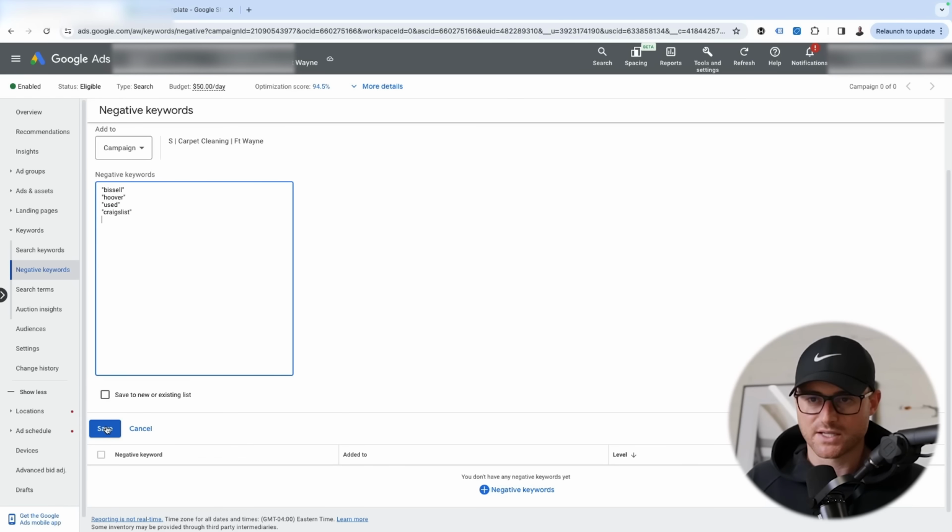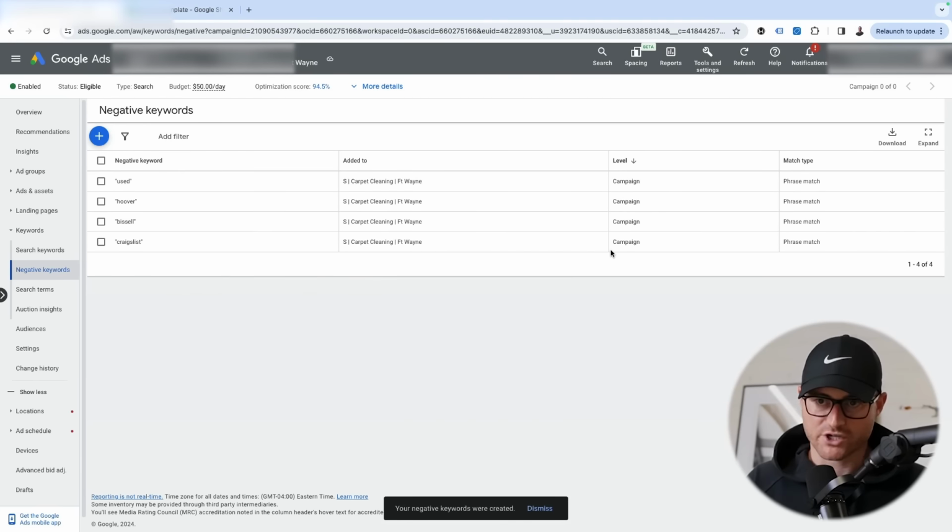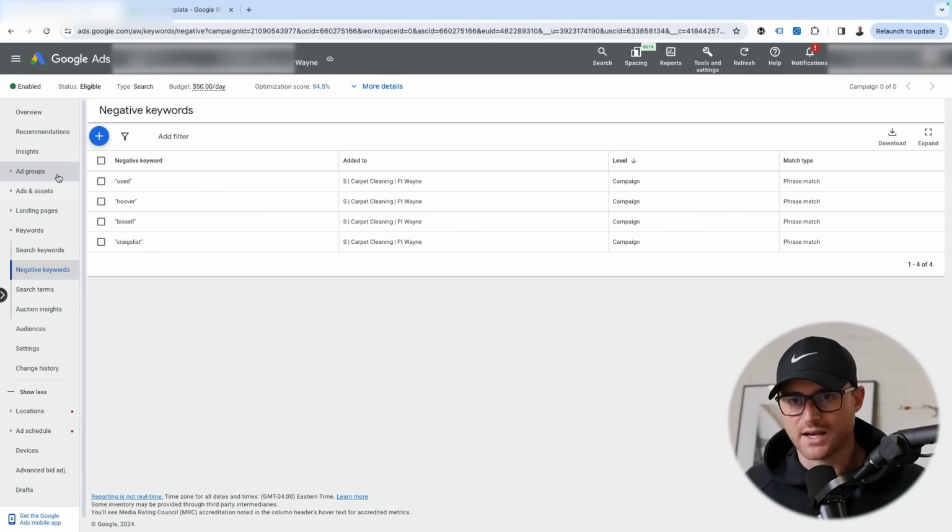A lot of good negative keywords though for a local based business like this, a carpet cleaning business in Fort Wayne, are out of area cities and states. Sometimes you'll see those come through. Creating a competitor list. In the beginning, it's usually not smart to show for your competitor names, but later on you could test that as a separate strategy. Carpet cleaning company, they clean carpets. They don't sell vacuum cleaners. So every vacuum cleaner brand, I would go in and add that as a negative keyword. I'm not going to go through all of that, but always make sure to save yourself some money before you actually pay for some of these, and go ahead and add negative keywords.